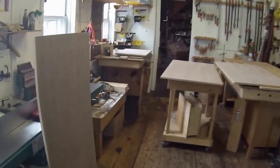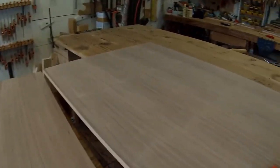So I have my panels cut to the rough dimension that they need to be. It's about an eighth inch to a quarter inch oversized in both the length and width. And so now I'm going to do some light sanding. And I'm actually going to pre-finish these panels. I'm going to start the finishing process before I put them together.